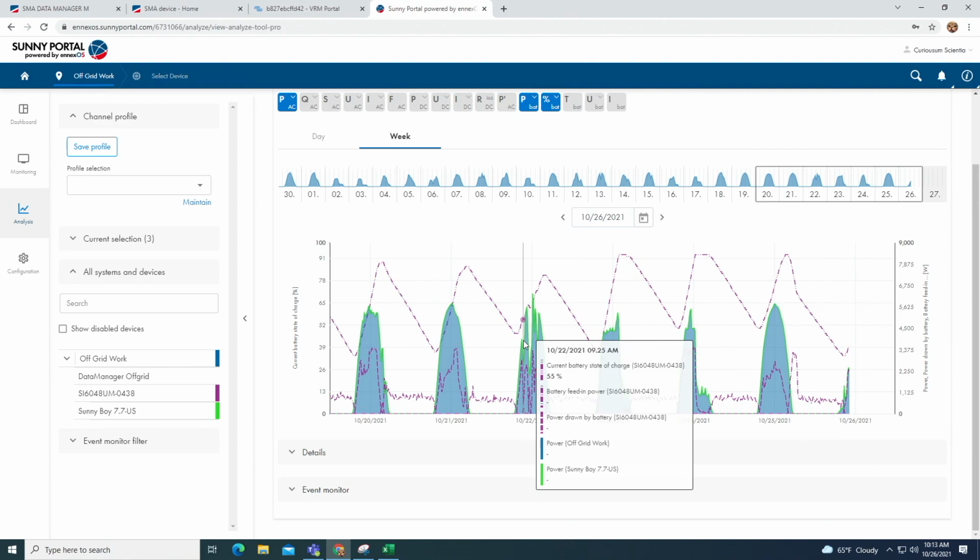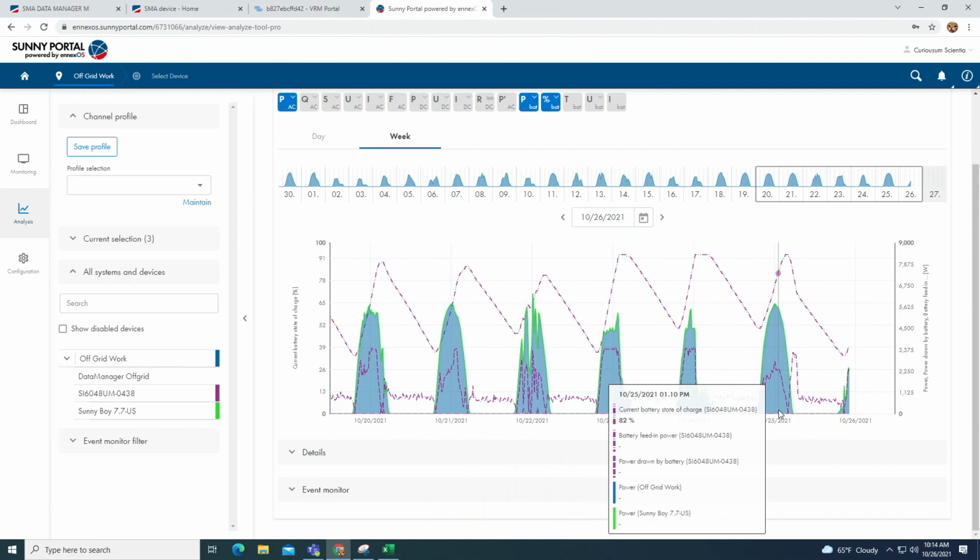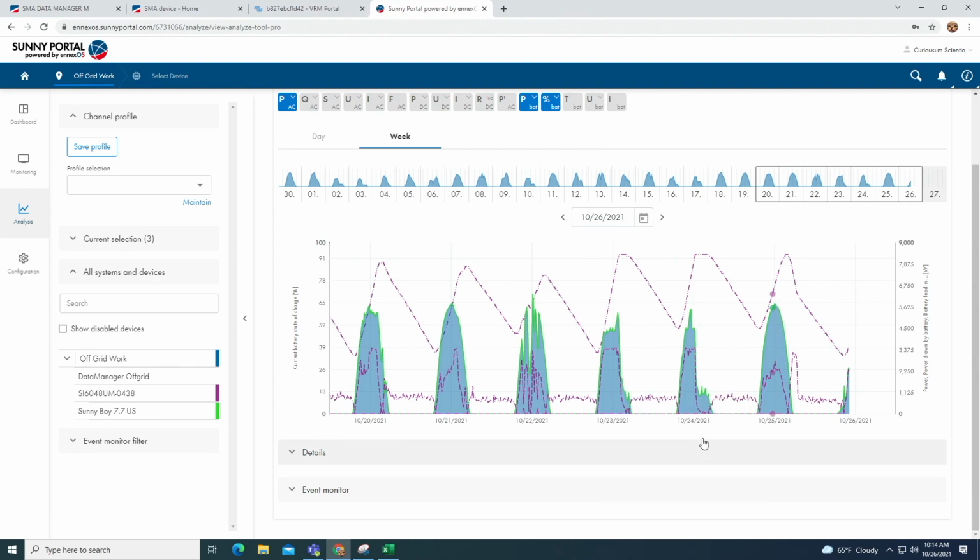And I'm going to show you another graph. So the system we have here at work is an off-grid system, which we've really mainly done for all the 120 volt devices. And then we have a separate on-grid solar system that I showed you in the first video that I made about the solar panels. And that system itself is a three-phase Generac solar inverter that's tied there. So I have a power meter called an eGauge hooked up to the building, and that eGauge shows you how I've reduced the nightly loads, and I'll show you that in a second. But first, let me continue to go through this data.